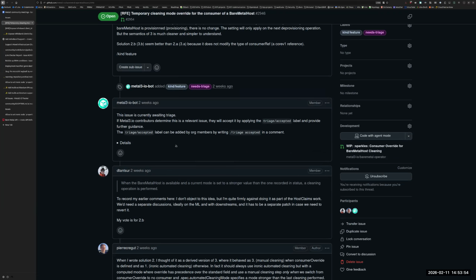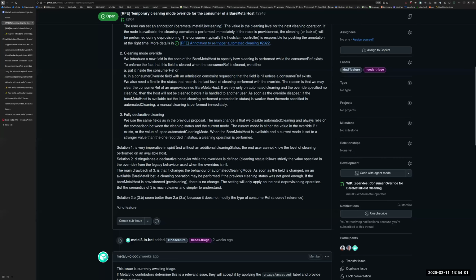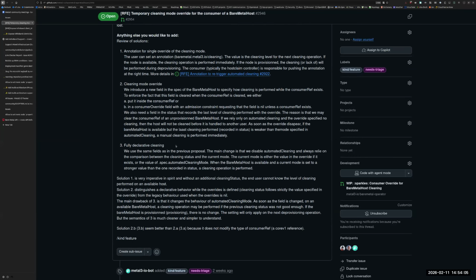So we're going down a path where you're still defining what will be done in the future with automatic cleaning. But if you move back from a point where you just deprovisioned the bare metal with cleaning disabled to a situation where you are not under a host claim, but are given back to the pool of BMH, and in the pool a cleaning was supposed to happen, then this cleaning will be performed immediately, as if the automatic cleaning mode had been changed before.